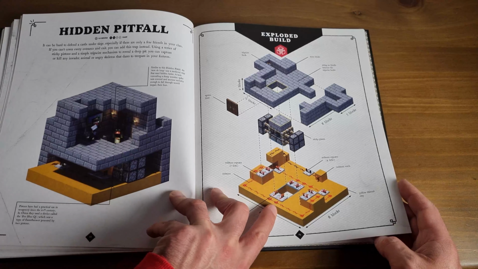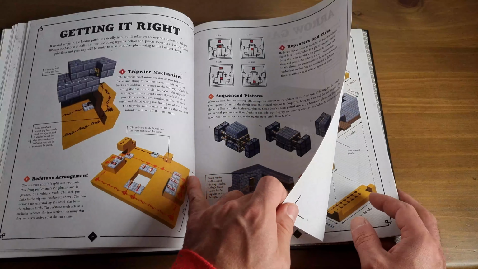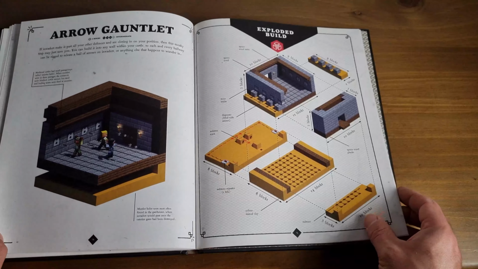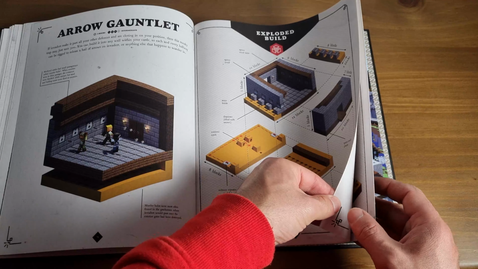Hidden pitfall. Got to get that bit right. So these are slightly complex, which is why each of them has got their own page. And this needs a redstone circuit to make that work. An arrow gauntlet, yeah. I love to see arrows flying out of holes in walls unexpectedly.